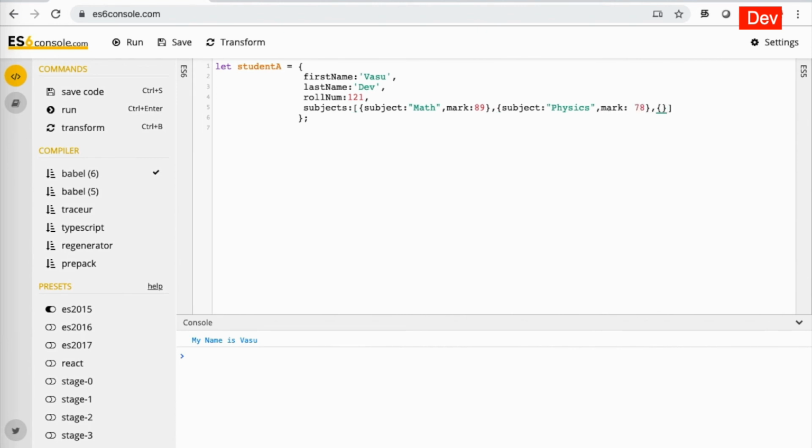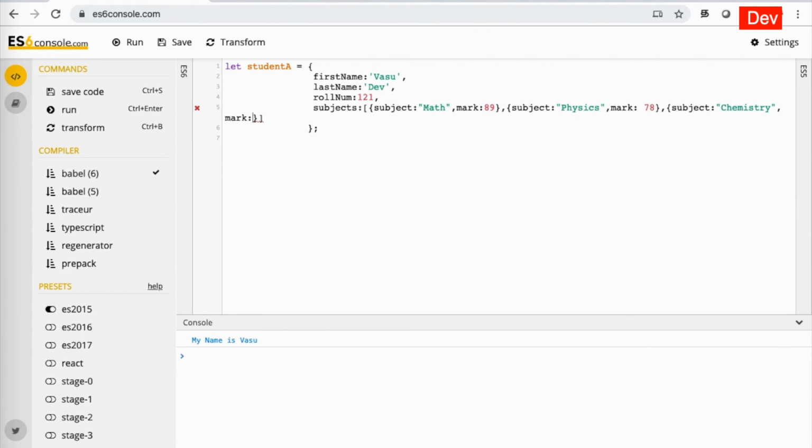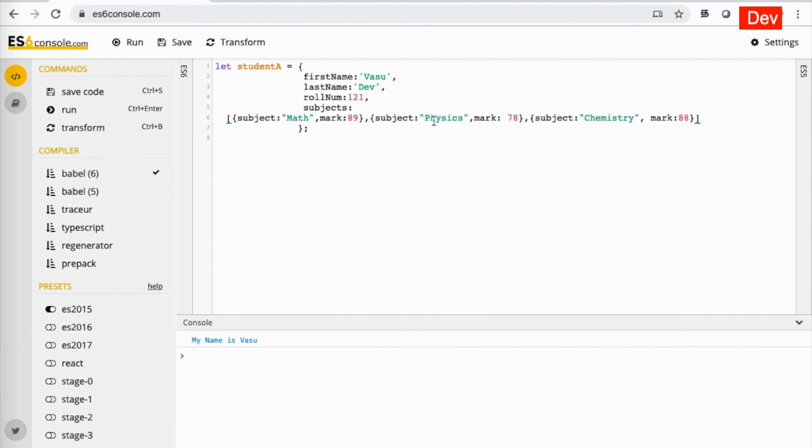Similarly, then there are multiple subjects. Let's make it more readable.